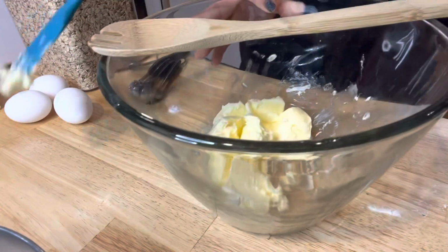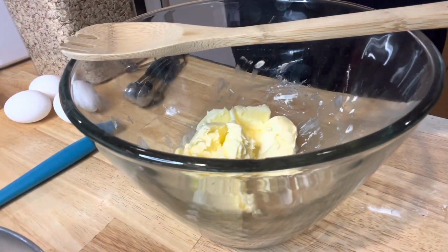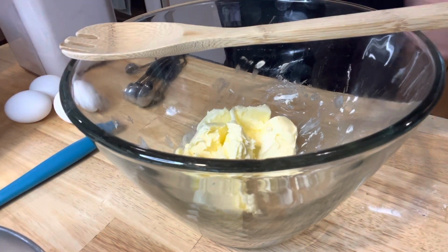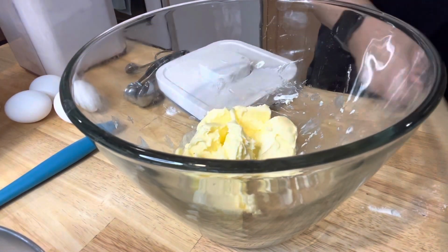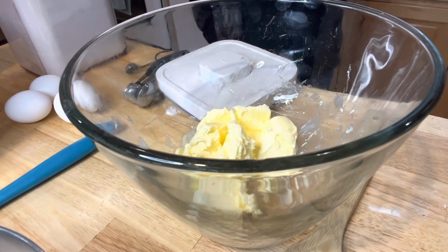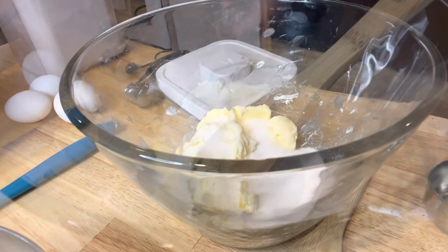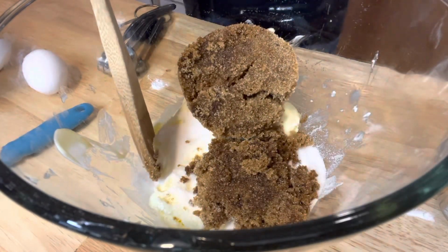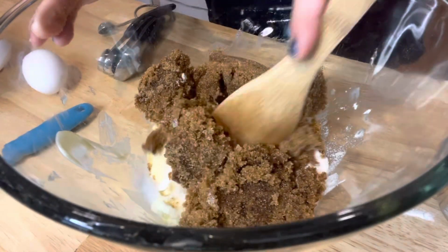Okay, setting the dry aside, and now we're going to start creaming the butter and sugars together. So we have 1 cup of unsalted butter, softened slightly. It should be somewhat cold and firm. So that's what I have here. And then 1 cup of light brown sugar, packed, and 1/2 cup of granulated sugar.